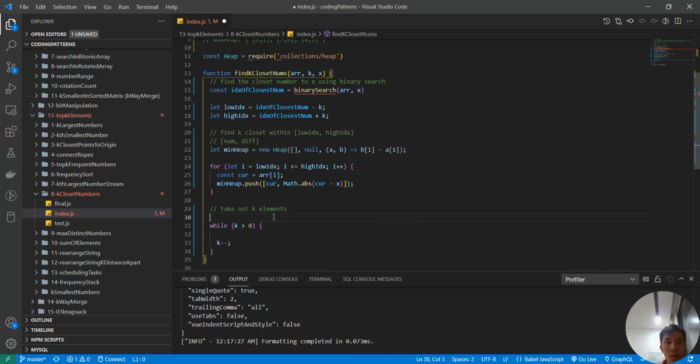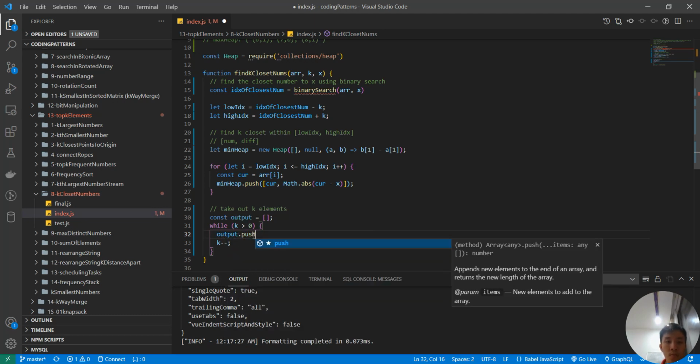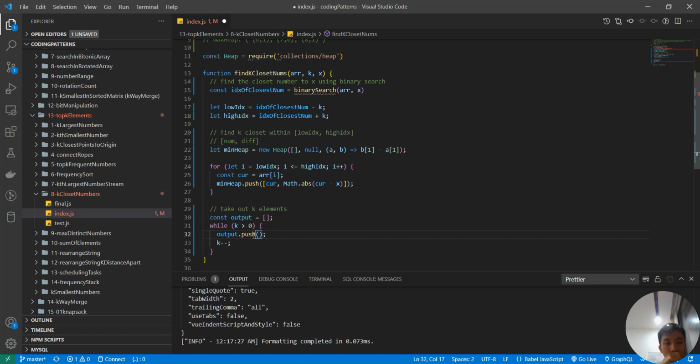I need to store it in an output array, for example. So I will take one out and just push it to the output, right? So min heap pop.